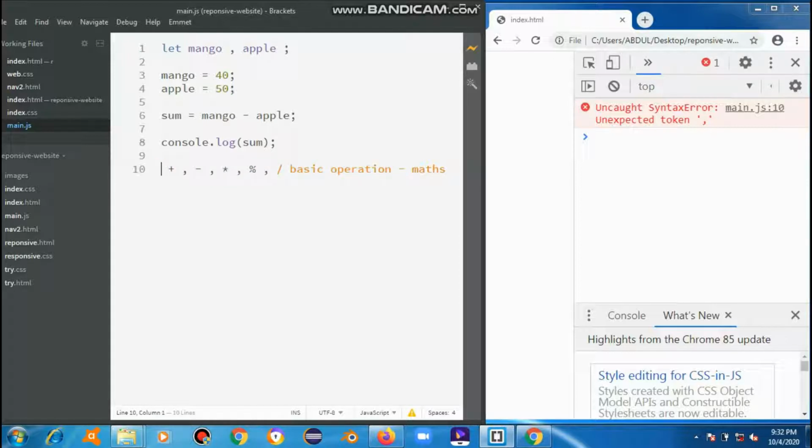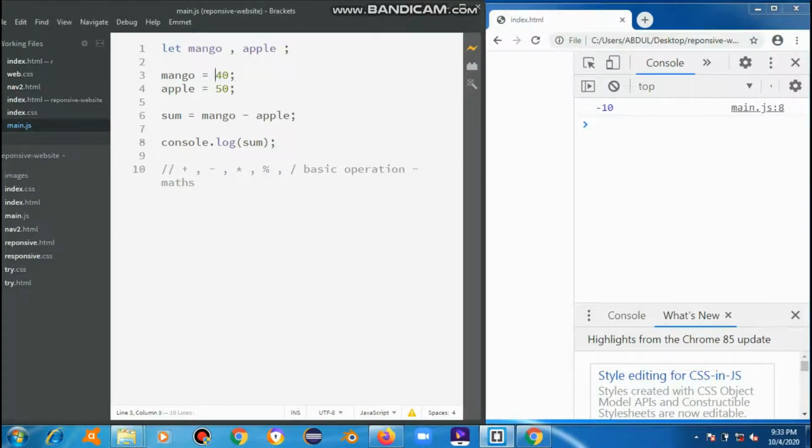Yeah, so that was the problem causing it, so I commented this one out so that we know what we are doing. This is just a comment. Now you see that when I did mango minus apple, mango was 40 and apple was 50, so I had minus 10.